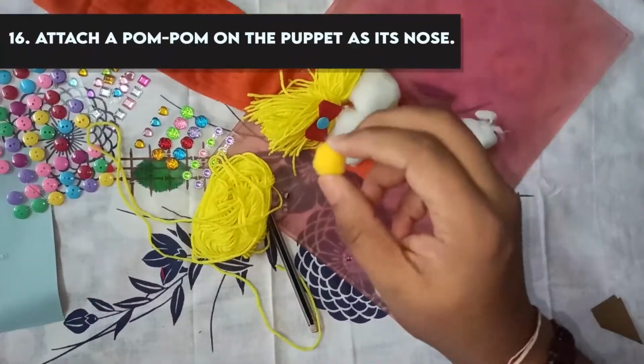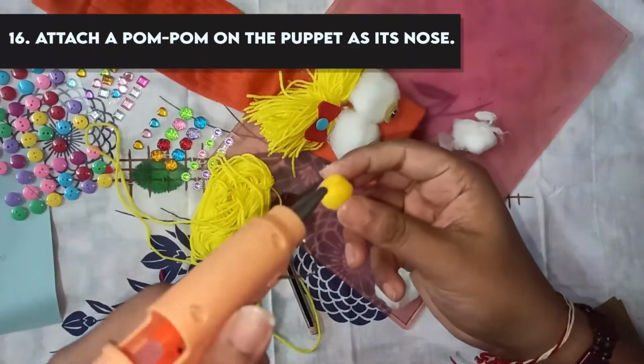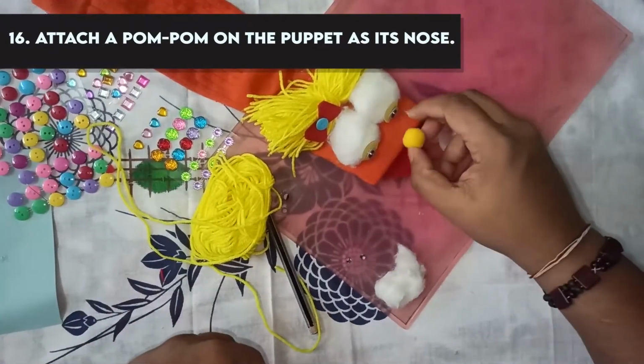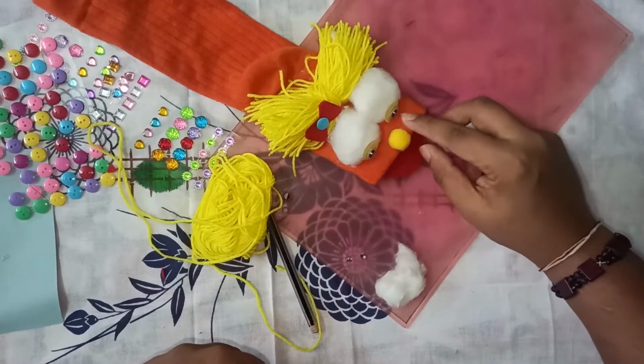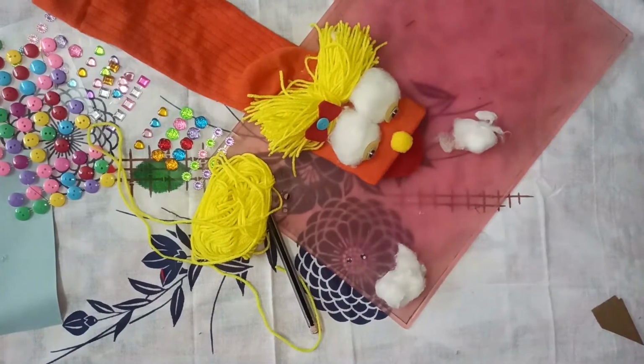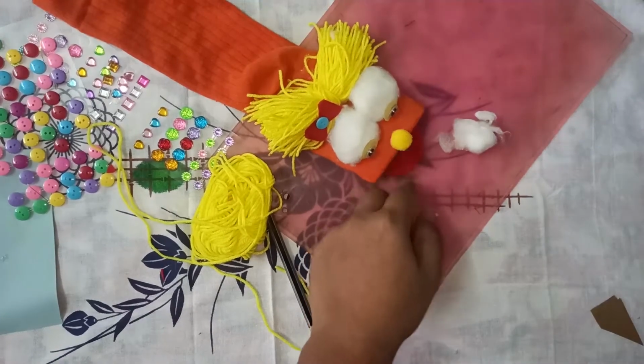Nice, right? So let's use this yellow pom-pom for the nose. Okay, put glue here and then stick it as the nose of the puppet. So this completes our puppet.